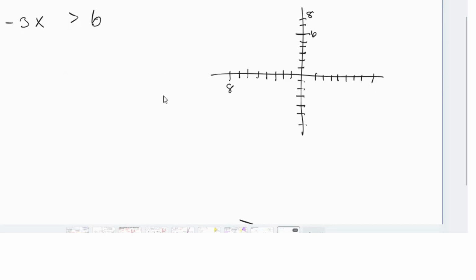So if you just solved it like this, I'm going to do it the wrong way. You might think that you've got the solution x is greater than -2, right? You think that's a solution. Is it though? Let's see. No. Let's see why. Let's understand why. We missed a symbolic rule when we do this.